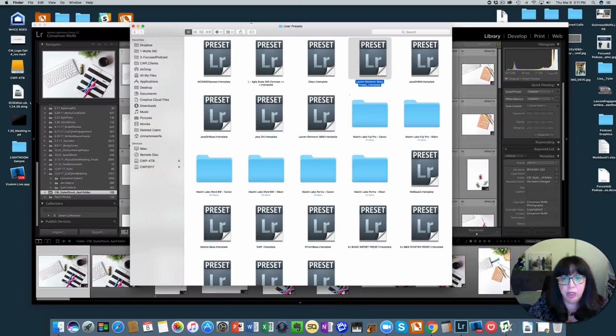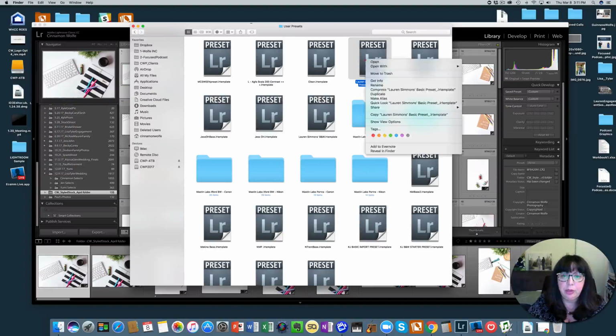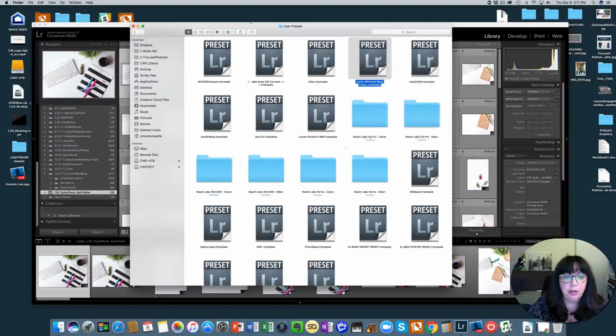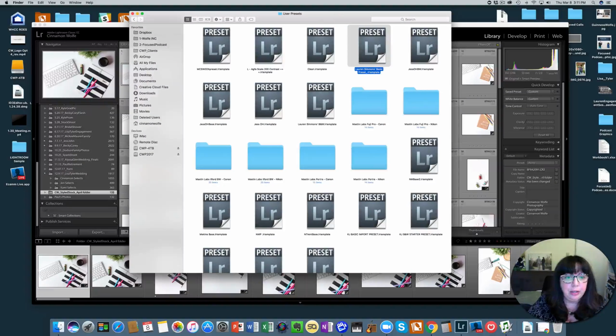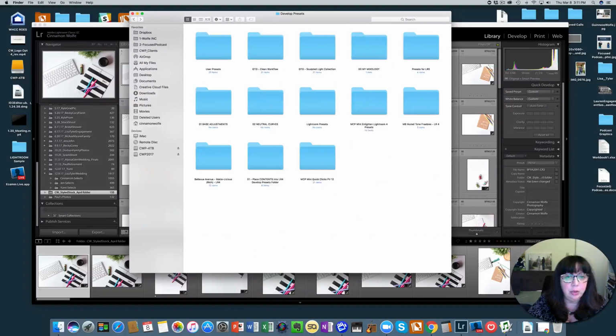You could share it a lot of different ways, but you don't want to move it out of this folder because then it won't show up in your Lightroom anymore. But as long as you copy it and then send it off to the editor, that would be great. Don't really recommend that you share your purchased presets with other people. Obviously, we want to encourage people to buy presets, but if you did need to share with like an editor, or if you wanted to copy them onto another computer, that would be how you would do that.